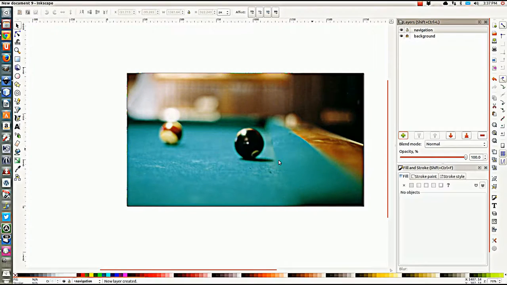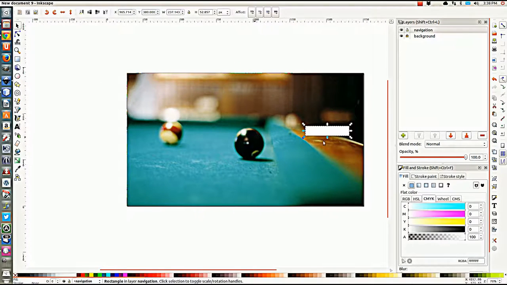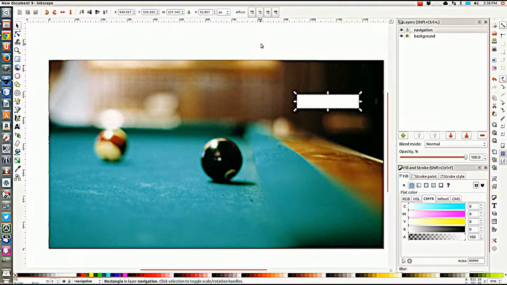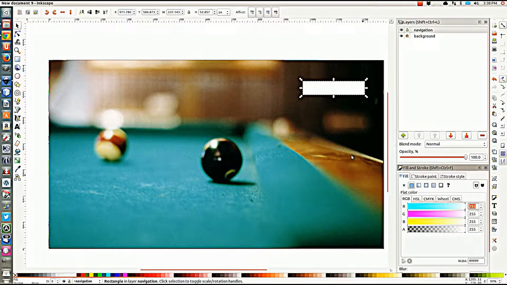Remember, this is going to be a very simple website. In the navigation, I'm going to create 5 buttons. But first of all, I'm going to create the button. One thing that I like a lot about Inkscape that makes it easier to design is that it has a lot of power. It uses the SVG framework, if you could call it that, to create images. So everything that you do is really web friendly.